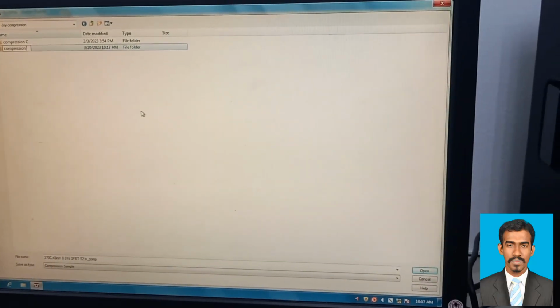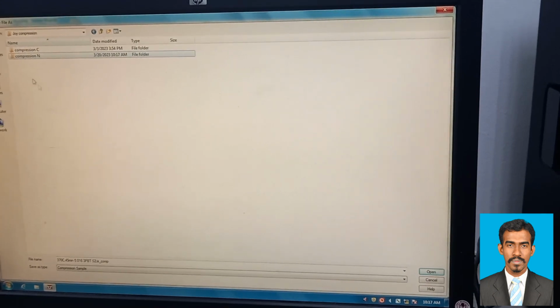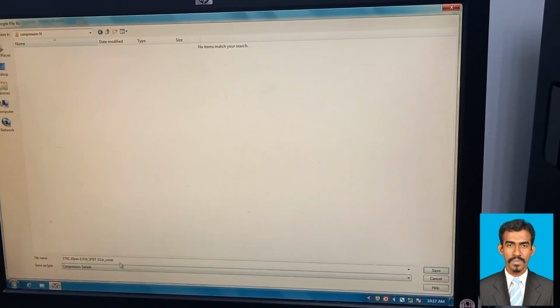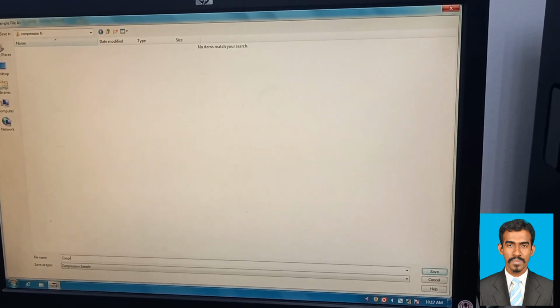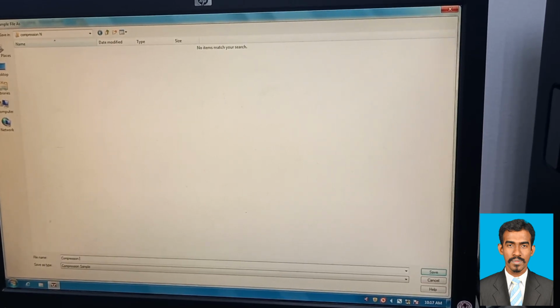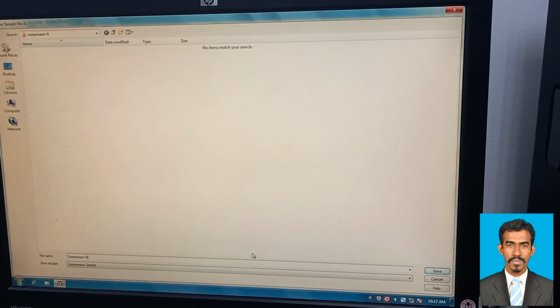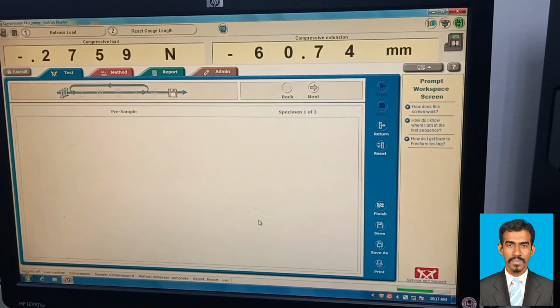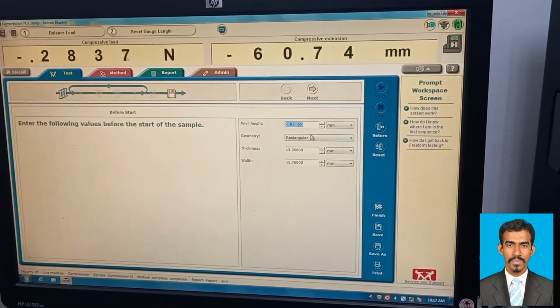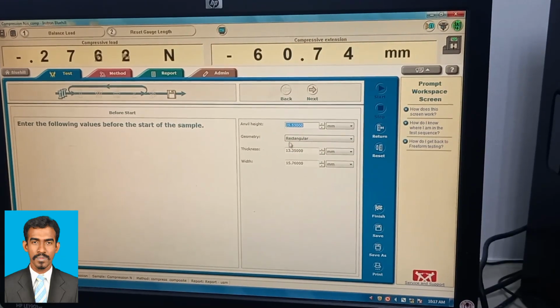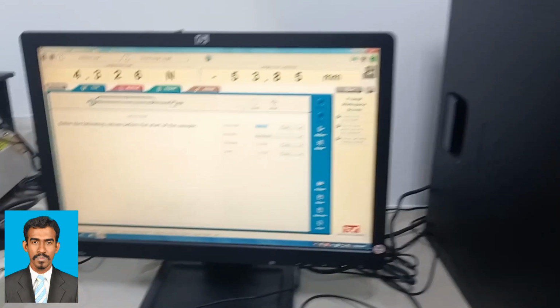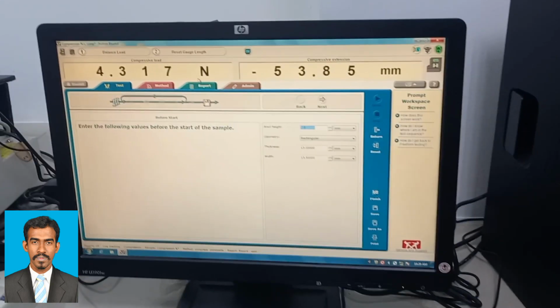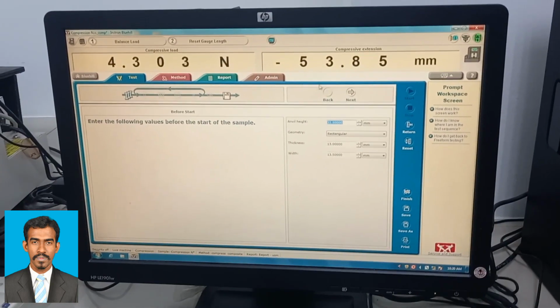So for our first test, I will create another folder. After you create your folder, you have to enter the parameters: the width, the height, the thickness.